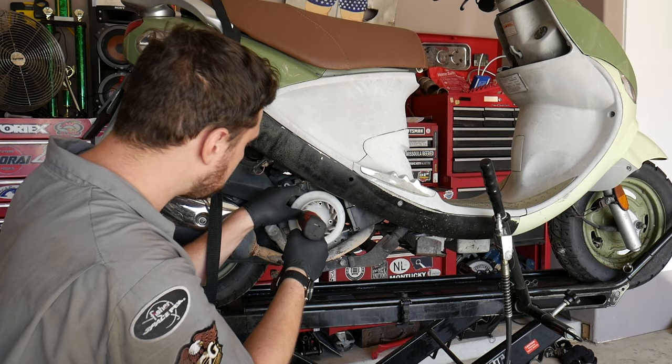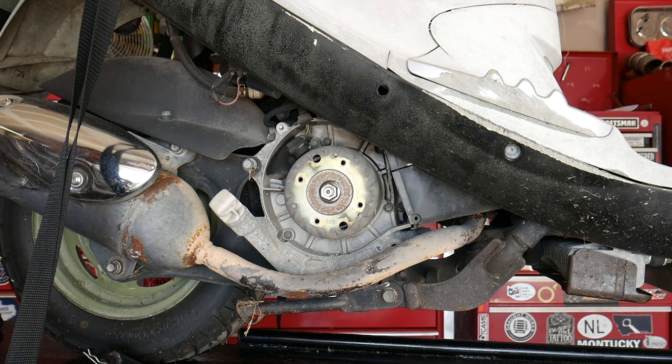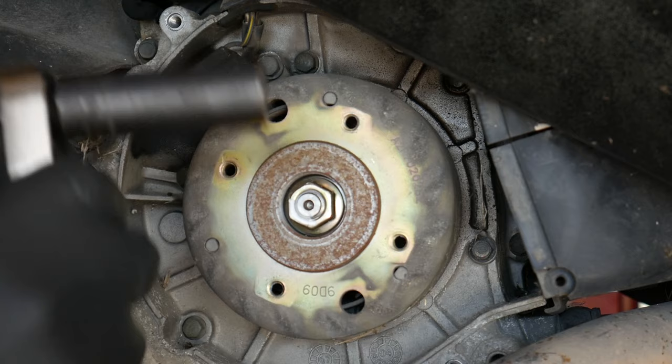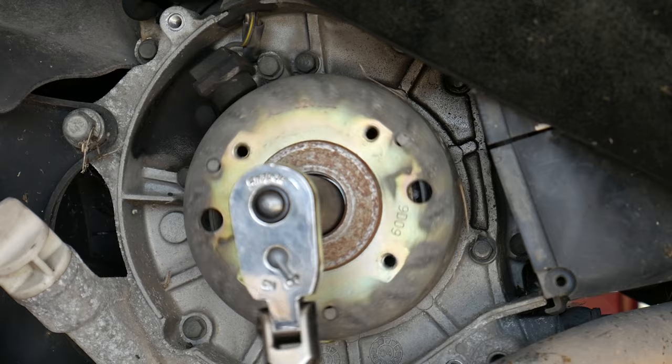All right, with the scooter's fan removed, you can see we have clear access to the scooter's flywheel and the pickup coil. What we're going to need to do now is remove the flywheel retaining nut. Now, this is where your impact driver is really going to come in handy. You see, if you were to put your regular ratchet and socket on this nut, when you went to loosen it, the whole crankshaft is going to turn and rotate.